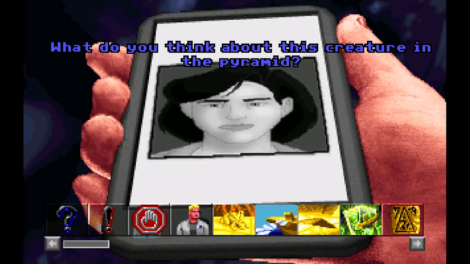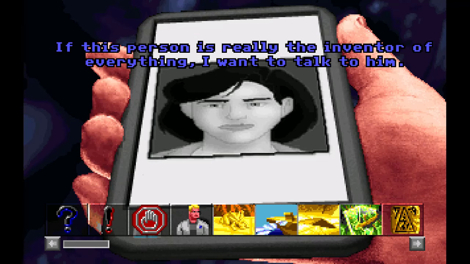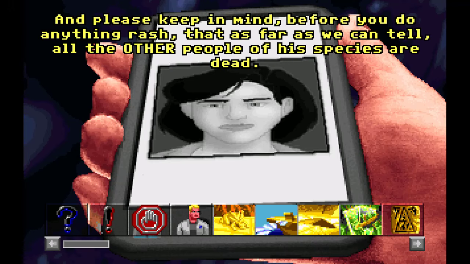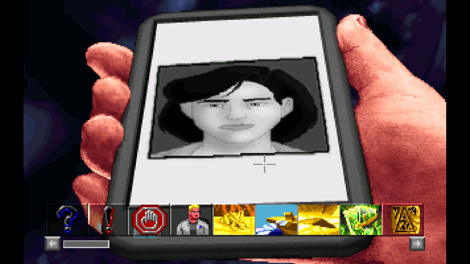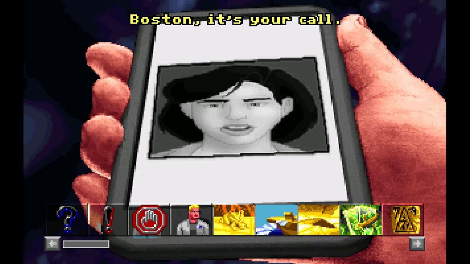What do you think about this creature in the pyramid? It seems like this whole place exists to try to get us to find it. If this person is really the inventor of everything, I want to talk to him. Or her. Or it. And please, keep in mind, before you do anything rash, that as far as we can tell, all the other people of his species are dead. Should I try to revive this guy? Boston, it's your call. It's up to you. I just don't know.